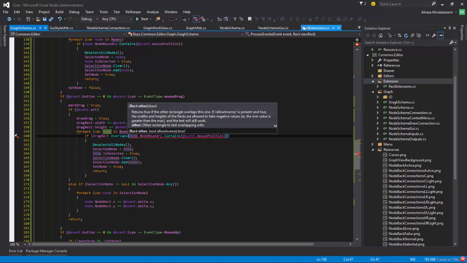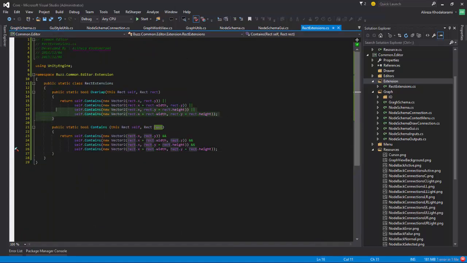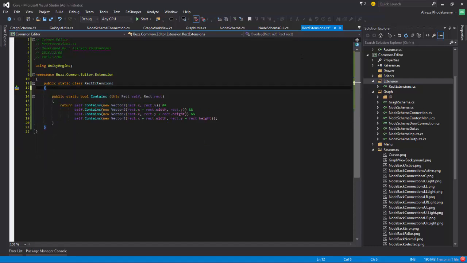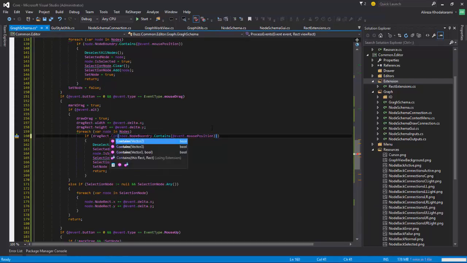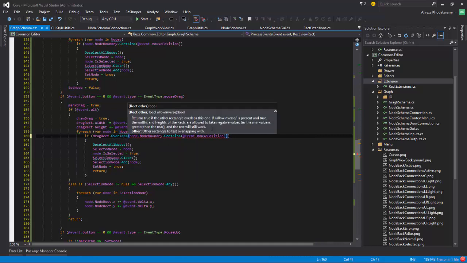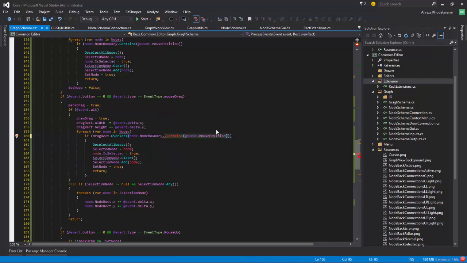But now I need to remove this part, basically. I just reinvented the wheel. But the contains should remain there, because if you look, the contains from Unity doesn't accept any rect. Okay? So I need to have that one. But overlaps is what I want, and I will choose the node boundary, and I will say for the overlaps it becomes true.